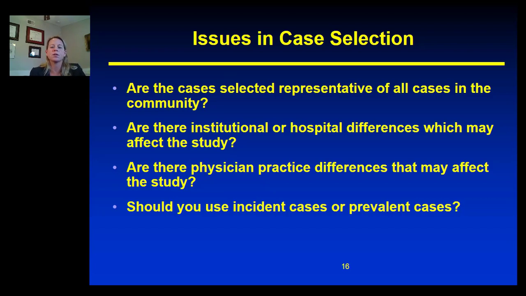And the difference between the two in terms of their importance in a case control study is that with an incident case control study, because you're observing the cases as they occur, you're dealing with new cases, and there's a better control in that design for issues that have to do with the duration of illness or the duration of the disease.